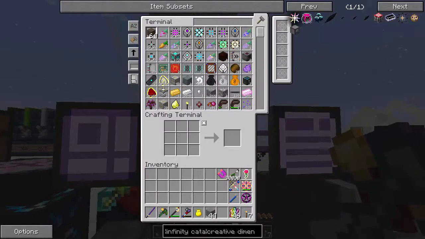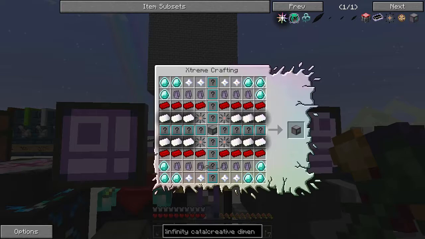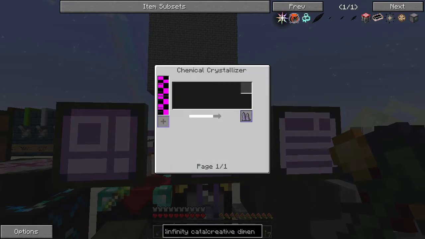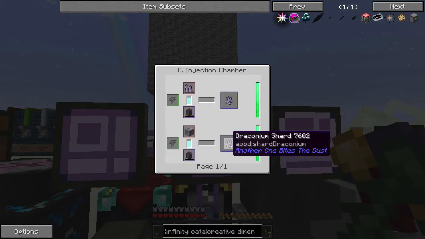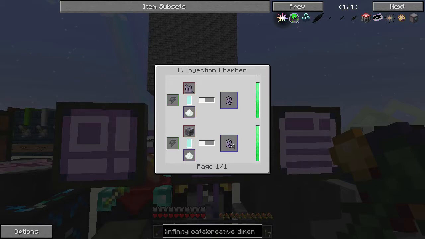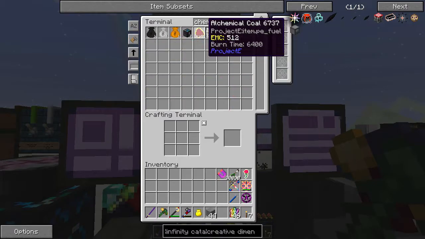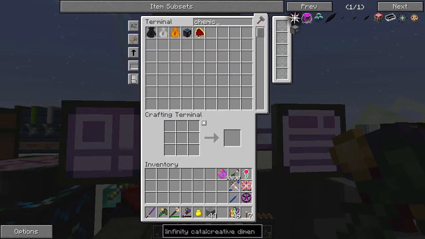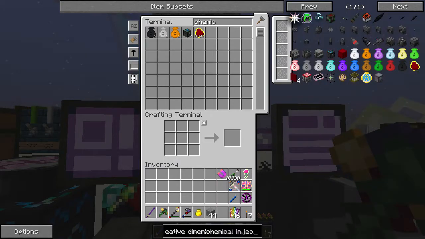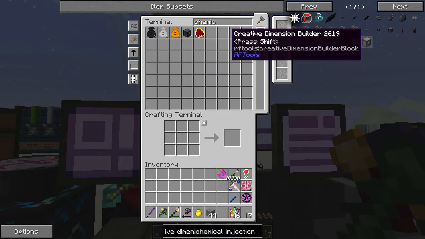So do we have any more Draconium ore? Did I do stuff with it? Dang it. Alright, so we need what? 3, 6, 12 of this stuff? And we could just get 4 shards for 1 crystal and a chemical injection chamber. Okay. So this is going to be the problem. Getting some more Draconium is not going to be a problem whatsoever.